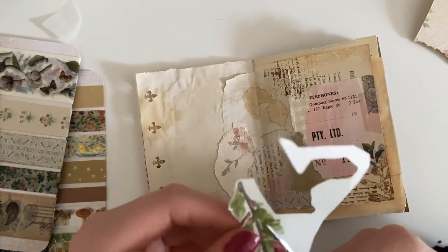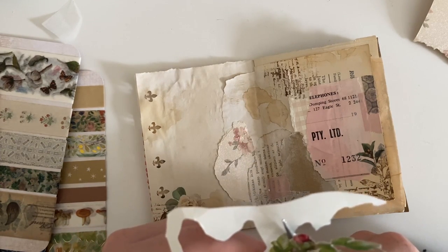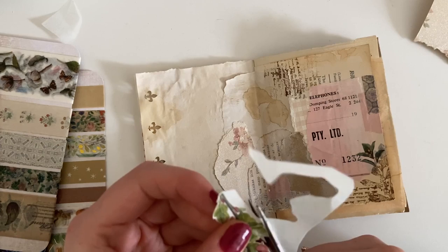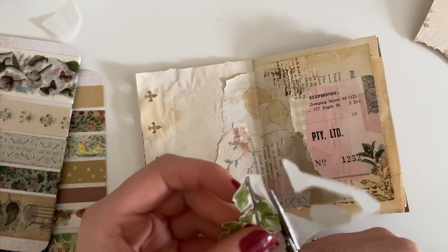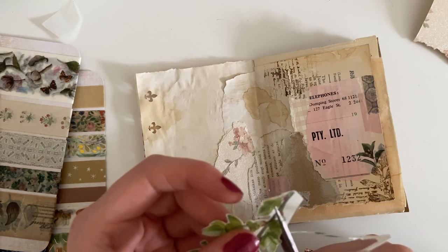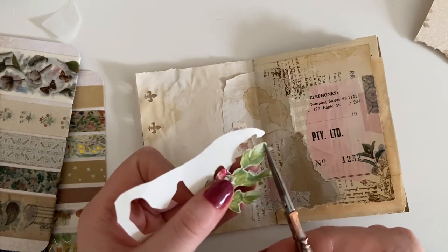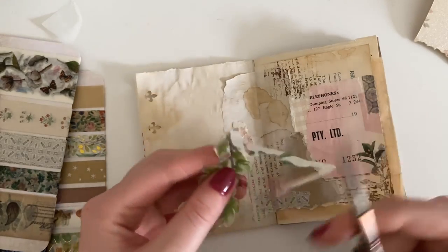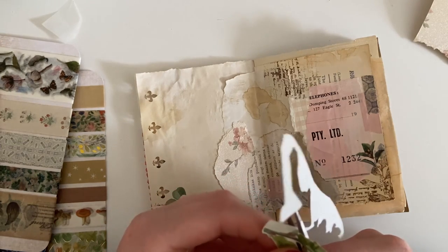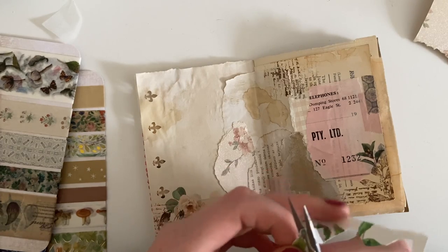So this bit is super fiddly trying to get in here. Sometimes if something is really fiddly and I'm either not in the mood, or it's so fiddly that it's gonna take me ages, or I feel like I can't even do it, I will just chop it off and pretend that it didn't exist. So say this started getting super intricate, I would just chop it off, and who's gonna know, honestly? Who's gonna know that you haven't included the whole thing? So that's my secret for you.